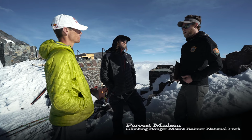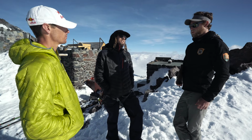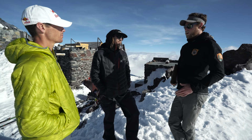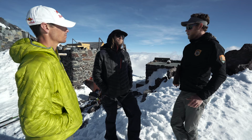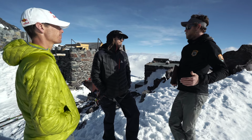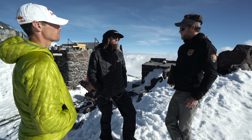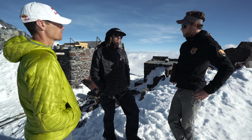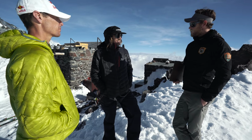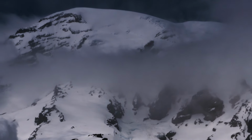The highest folks got in the past 5 days was about 12.6. Gotcha. We got up to like 12.5. We did a couple stability tests on the way up, and what we were seeing was progressively more reactive as we increase in elevation. Interesting. So at our high point, we got an ECTP 12, about 20 down. That was kind of a storm density change. Just coming off of that, those are my main concerns. That gives me pause for sure.